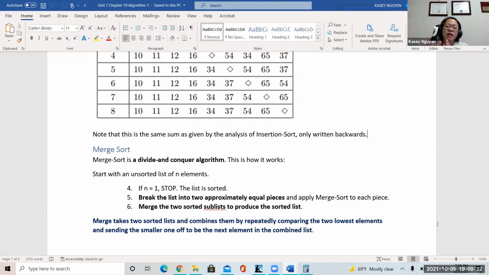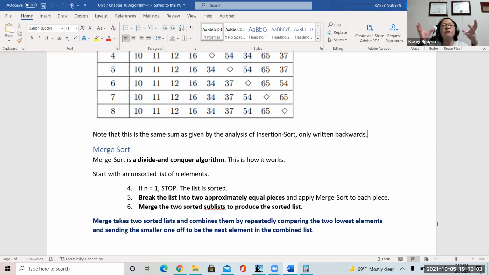Then after it divides it up, it's gonna merge them. Okay, it's gonna combine the smaller subsets first, and as it does that, it's gonna reorder. So merge takes two sorted lists and combines them repeatedly by comparing the lowest elements and sending the smaller one off to be the next element in the combined list.